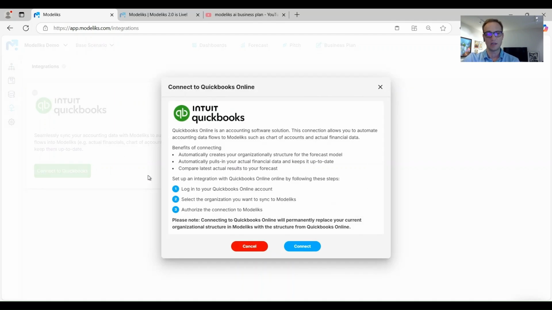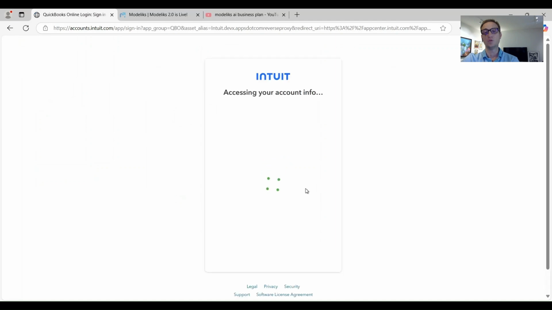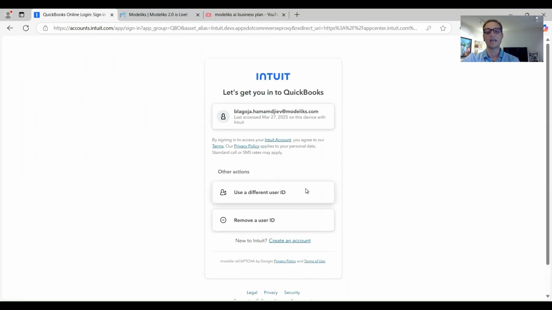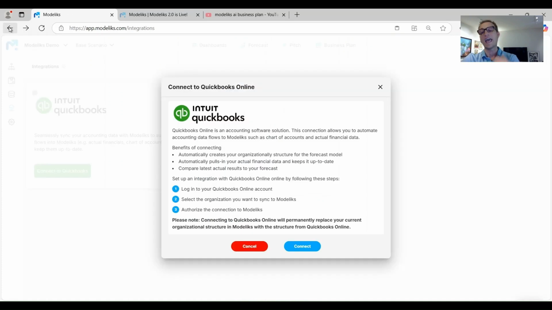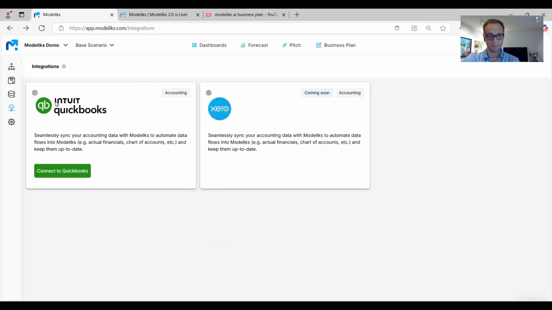Click on connect to QuickBooks, click connect, and then you will need to log into your QuickBooks account, and you will be able to set up a connection between your QuickBooks and Modeliks, so that every month the whole financial reporting process becomes extremely simple: you just click a button and all your actual results from QuickBooks are pulled into Modeliks.